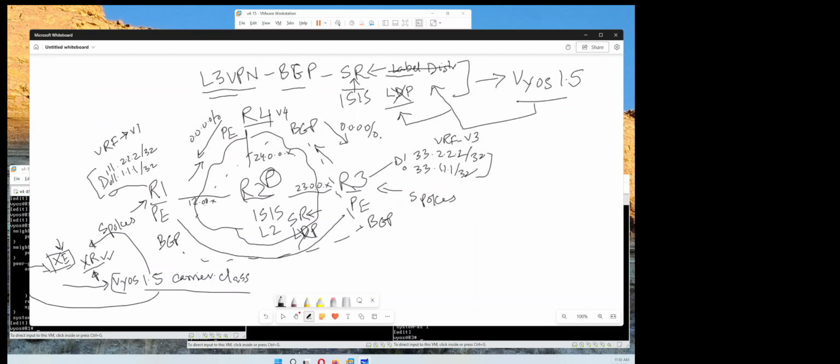But the idea here was to illustrate L3VPNs with ISIS segment routing on VyOS 1.5, and that is awesome. The only thing I regret is that VyOS doesn't support RSVP traffic engineering. I am going to do my next video on SRv6. Hopefully it works. And I want to figure out how to do traffic engineering with this without a controller. Maybe the controller is required. Hope this helps.